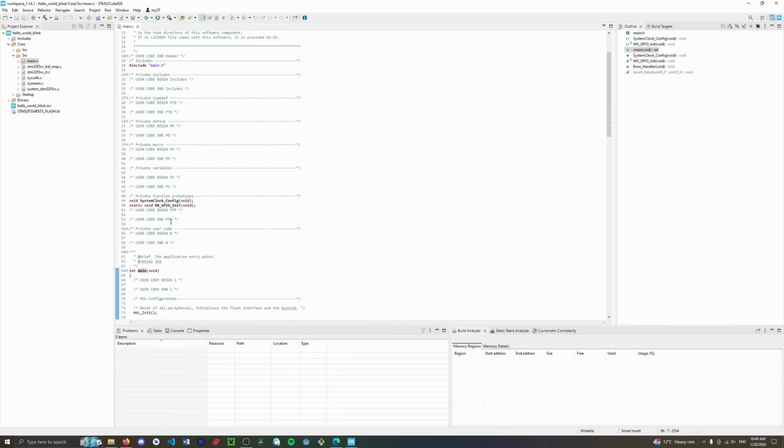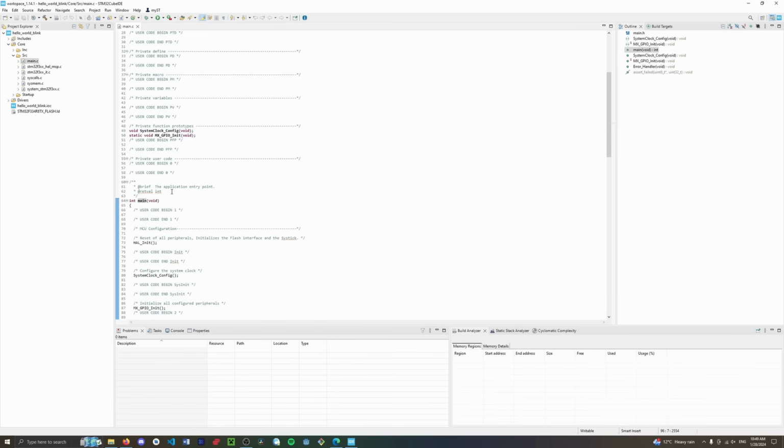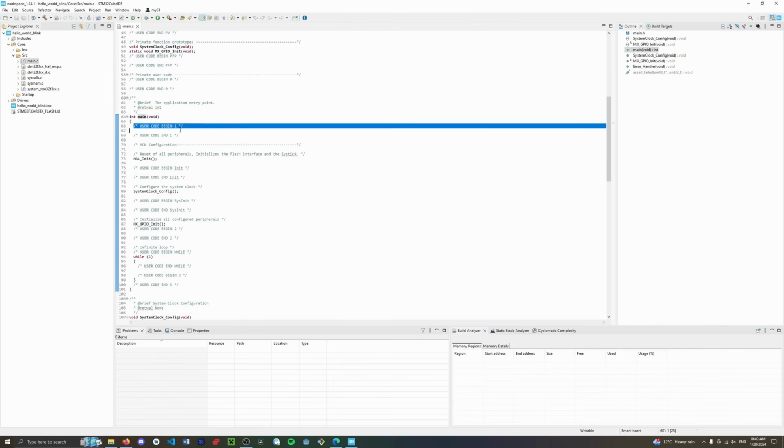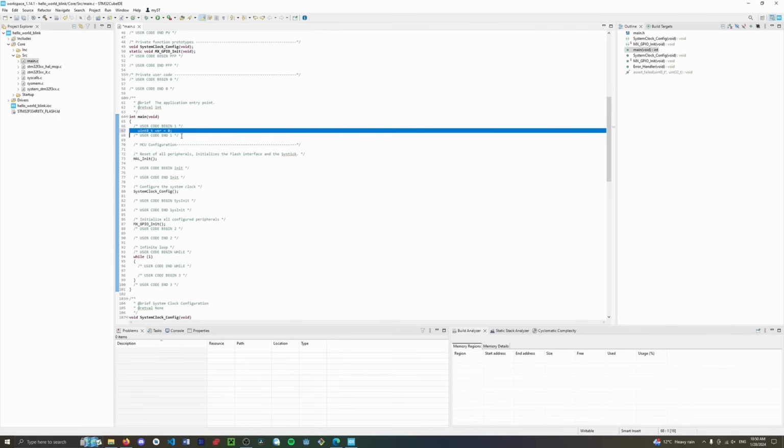I want to explain these comments. We generated this code from this IOC file, and what happens is you go back and forth with the hardware team and make some changes, and sometimes you just need to change some values in this hello world.ioc file, and you need to regenerate. When it regenerates, if you don't have your code in the right places, your code will get wiped out. So if you look here, user code begin and end. I'm going to put a variable in here, var equals 0. It should have been var, but whatever. And I'm going to put 1 outside.